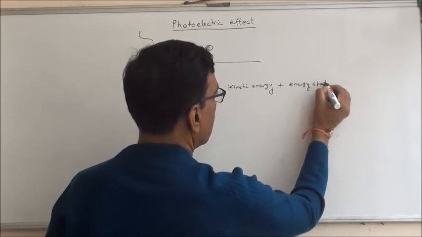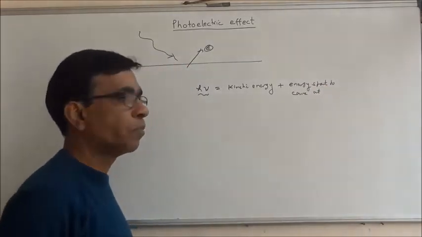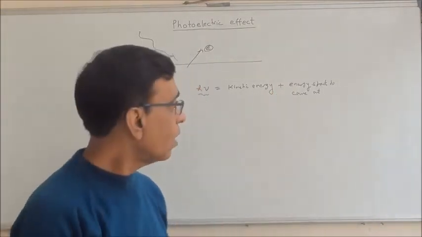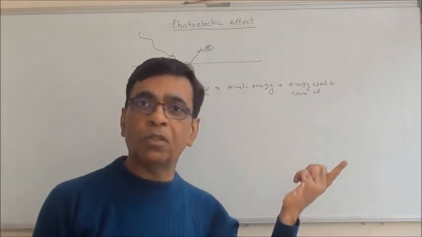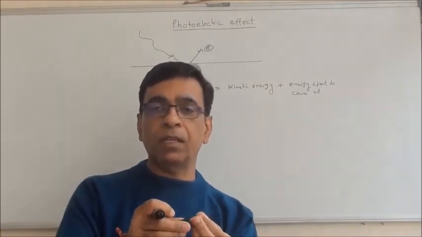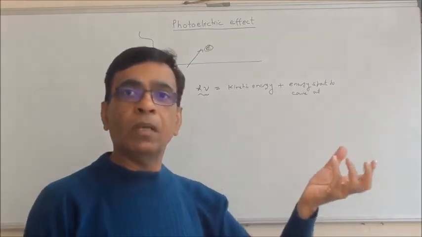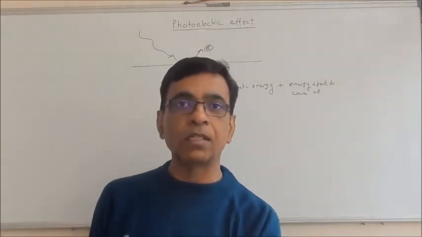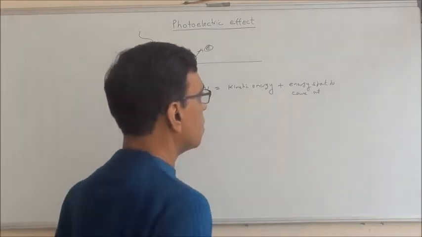Energy spent to come out. This is how the electron is using this energy. Now, different electrons are using different energy to come out. As I told you, because some are well inside the material, some are on the top of it. So, some of them absorb all the energy but are not able to come out. They remain inside, and some of them come out. So, we shall be writing this expression.